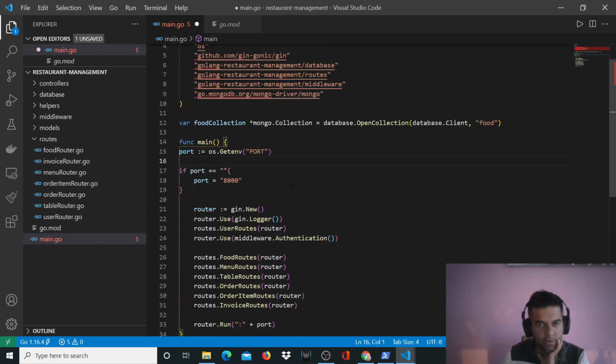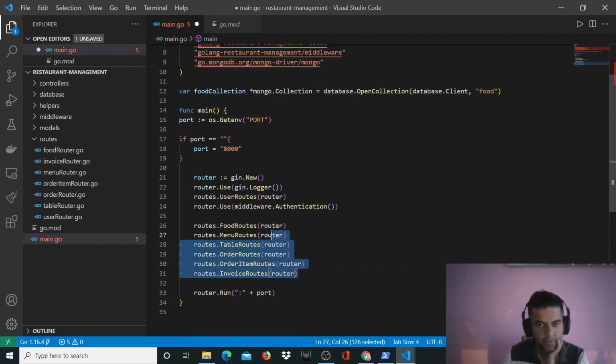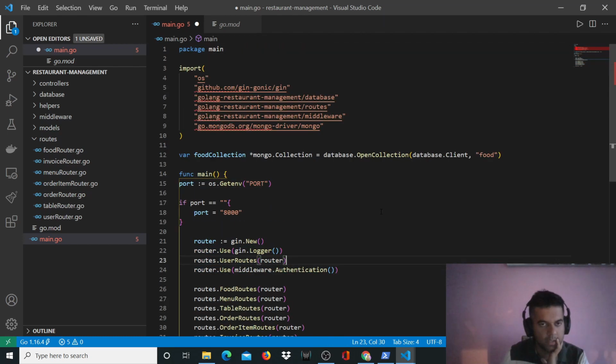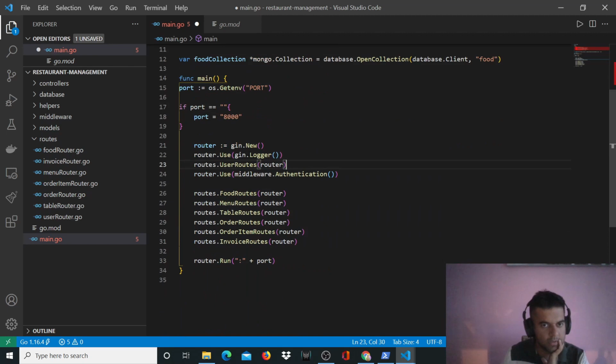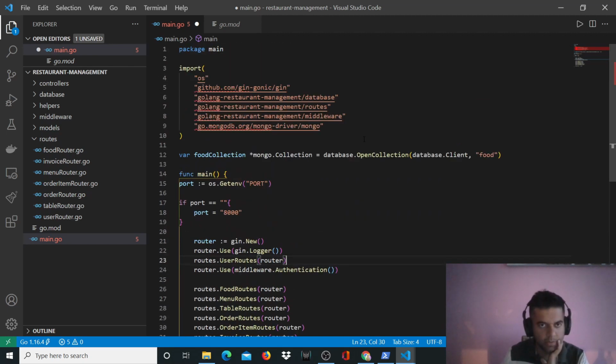So all we've done in our main.go file is simply initialize all our routes, because when you use a router, you'll also have to use a middleware for authentication to check if the user is authenticated, and only then he'll be able to use these routes. And these are different routes. Like this time we don't have just user route, right? We have food routes and menu routes and table routes, all of those routes. That's why we have to initialize all of them. And so this is all that we have to do in our main.go file. So as simple as that, pretty straightforward.